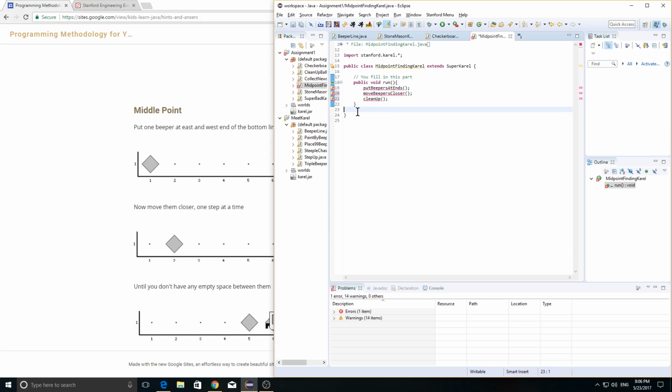Okay, so still, we want to make sure that we specify the precondition and postcondition. That's a good practice. Okay, precondition. So this is put the beepers at ends.